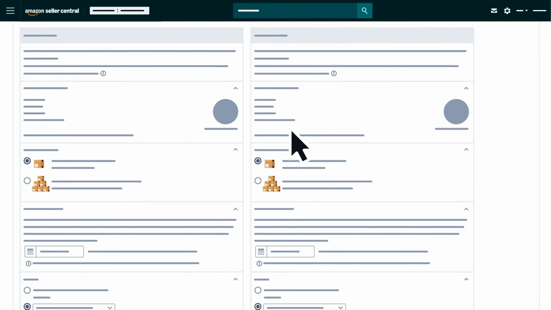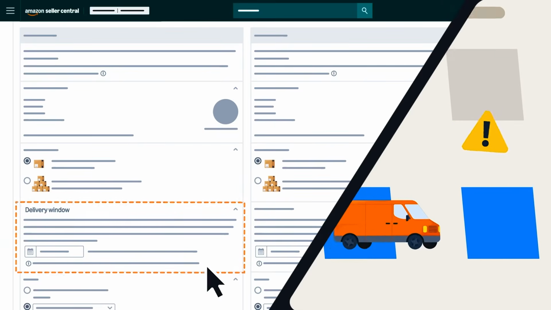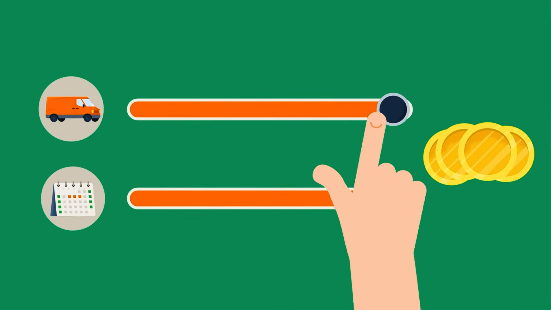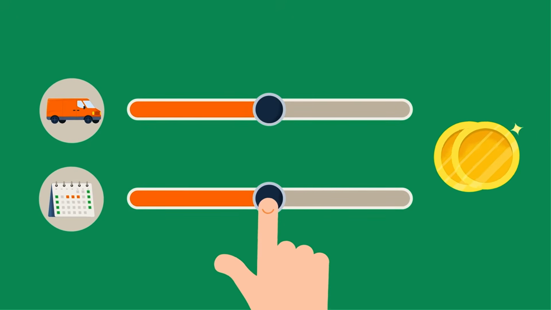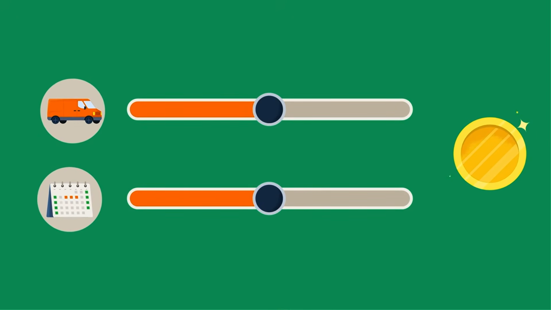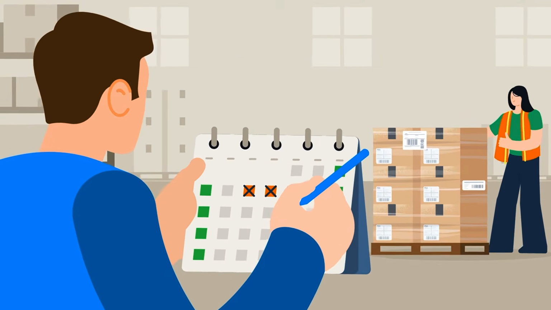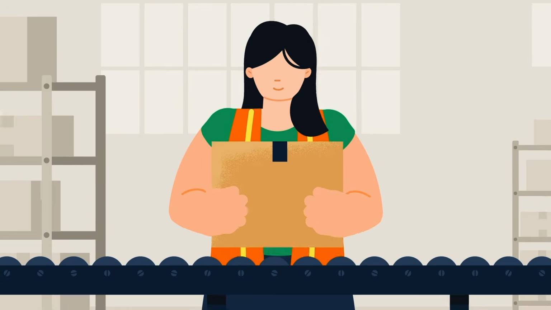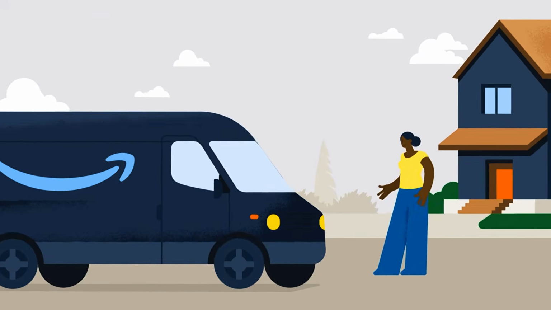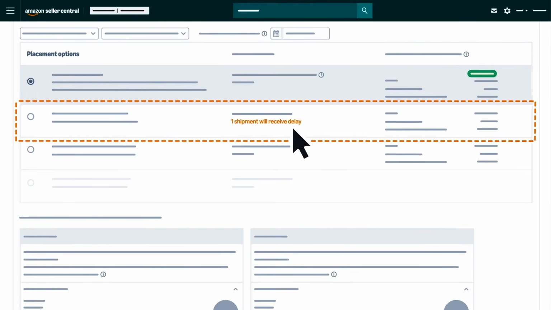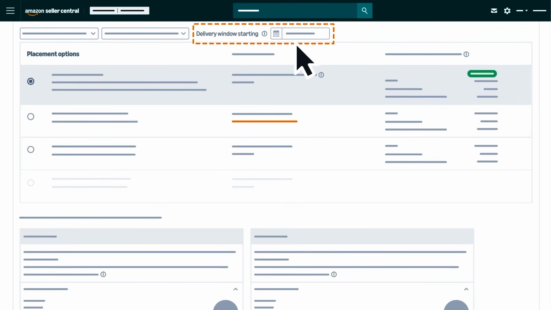You may also see an option to adjust your delivery window or freight-ready date to reduce delays. You can adjust your selections to recalculate potential shipping costs and minimize delays until you find an option that best fits your business. However, it is essential that your delivery window or freight-ready date is accurate. Accurate dates allow us to properly manage inventory and reduce delays, and any information related to received delays or options being unavailable are specific to the dates provided.